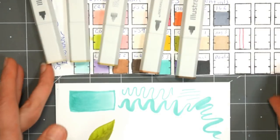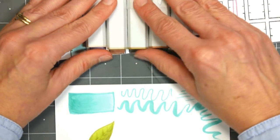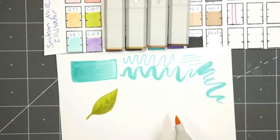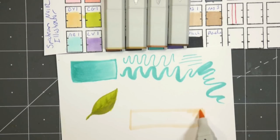then that one. Okay, so probably the easiest thing to do when I've got a large area that I want to blend is, say I'm coloring a person, I would color everything in with this lighter color first. I generally wouldn't be using that many colors. I usually use three, but I would color it all in with my first color. Then I would start working it dark to light.